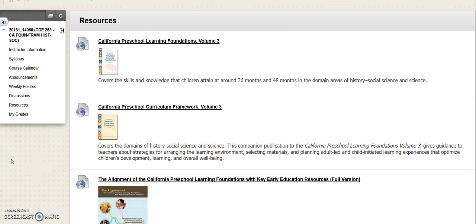There is also an option to order these from the California Department of Education, and that information is in the syllabus. But if you click on the title here, you'll come up with the link to the Learning Foundations, which is what we'll be focusing on this week. The frameworks we'll be looking at later in the course.